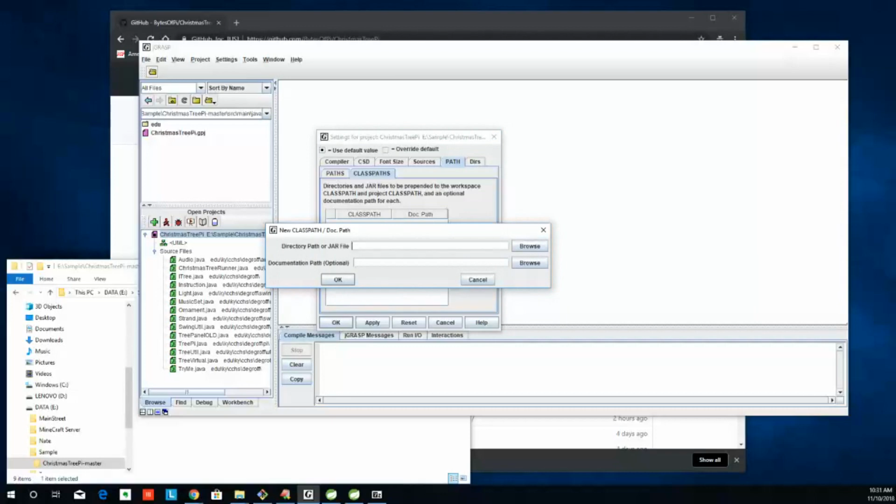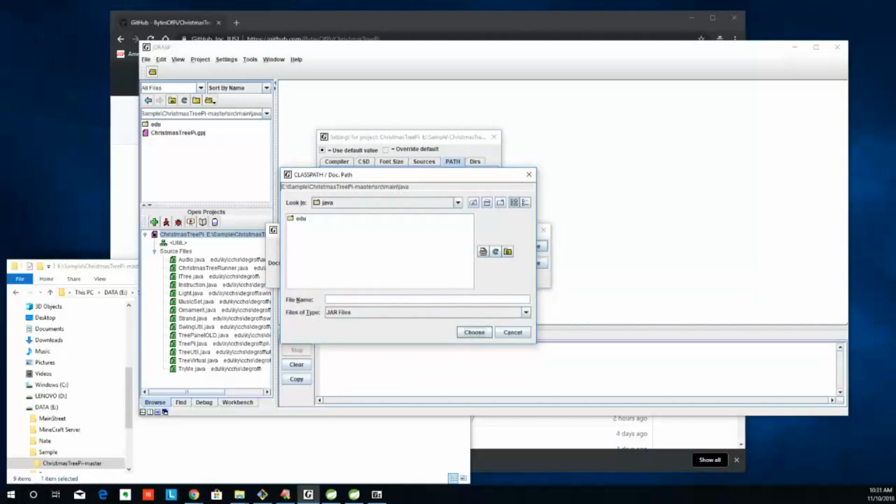What I'll do here is go to Browse. It's not in the Java directory. You'll have to back up one, and a sibling folder to Java is Resources. We'll click on the Resources folder, and then there's a library folder in here. Here you'll see a whole bunch of jars. We're going to add these jars to the project one by one. JGrasp isn't user friendly, so we have to do this one by one. And I'll fast forward here.